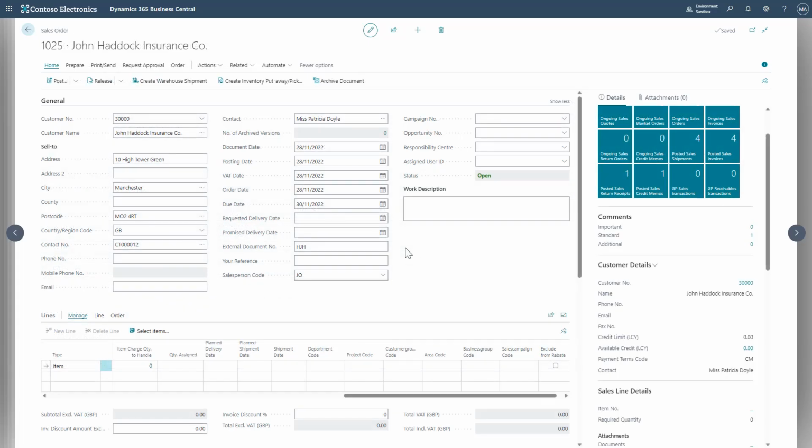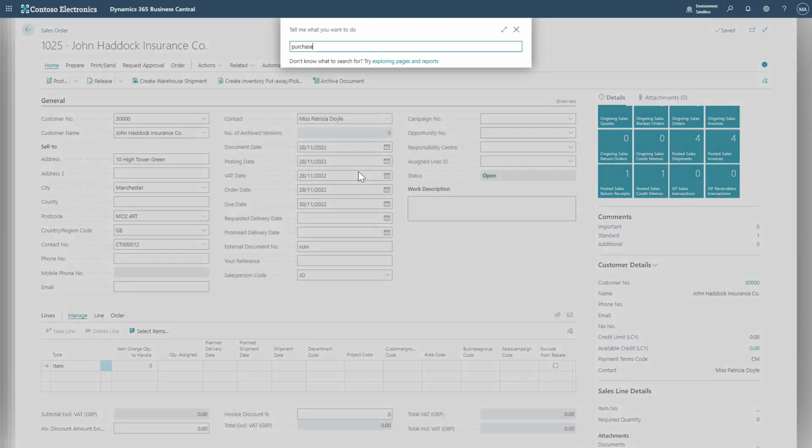Let's take a look at some of the additional features with Clever Rebates. If you're processing a sales or a purchase where the item on the actual document would cause a rebate entry to be created, but due to the nature of the transaction in this scenario, maybe you don't want that rebate entry to be created because it's not valid. If that's the case, you don't have to actually put the rebate on pause or anything like that. Actually from the lines within the document itself, you'll be able to find an exclude from rebate option that you can tick. This way, no rebate entry from this transaction will be created.